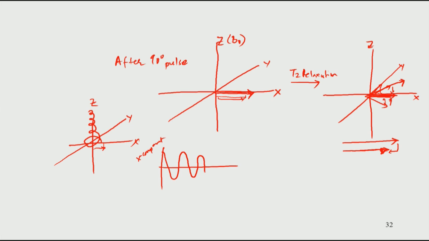But remember, its amplitude is also slowly decreasing, and that decrease comes from this picture here. You see it getting smaller, shrinking along the x axis, and finally it is zero. So, this is what is shown here. Our FID is nothing but a projection of this magnetization along the x axis. This is the FID which I showed in the previous class, on a previous slide, and you see what is happening here. This is basically an oscillation plus a decrease. So, we use the words damped oscillation.